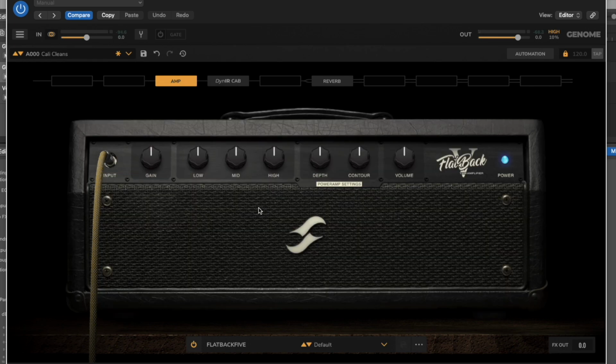So FlatBack 5 looks like a Mesa Mark series kind of a thing. So let's check it out. So here it is, neutral. So that's like a really great, just sort of mid-gain, mid-rangey rock and roll guitar sound.